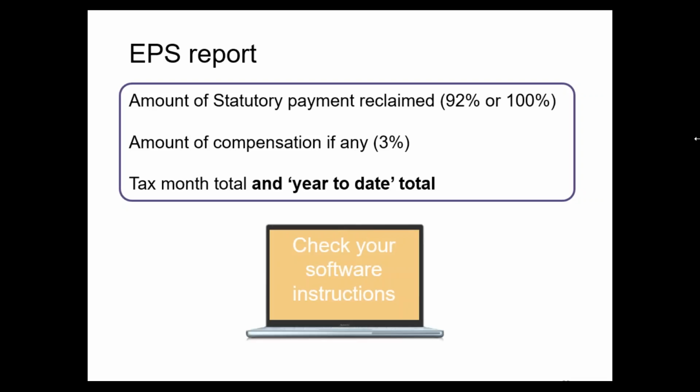So it is important to check your software instructions for the exact steps to take to submit the EPS through your own payroll. You are likely to find you are asked to enter the amount to recover for each tax month, and the software will also include the year-to-date total in the reports.